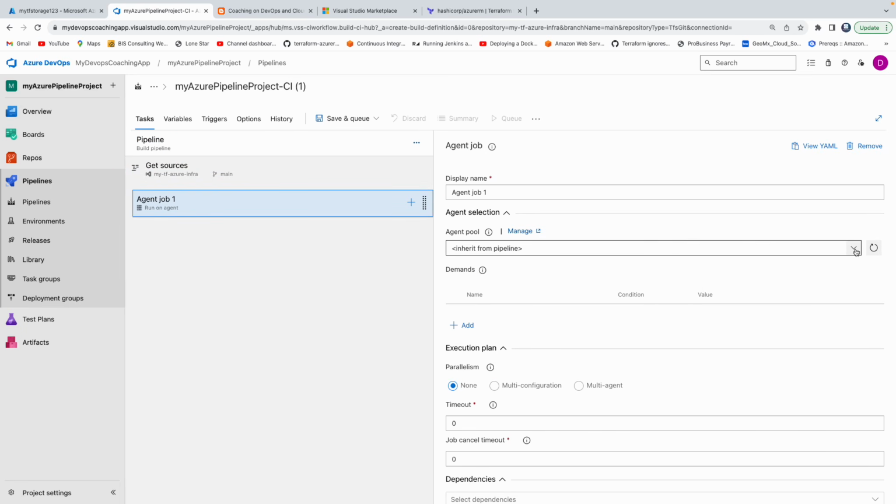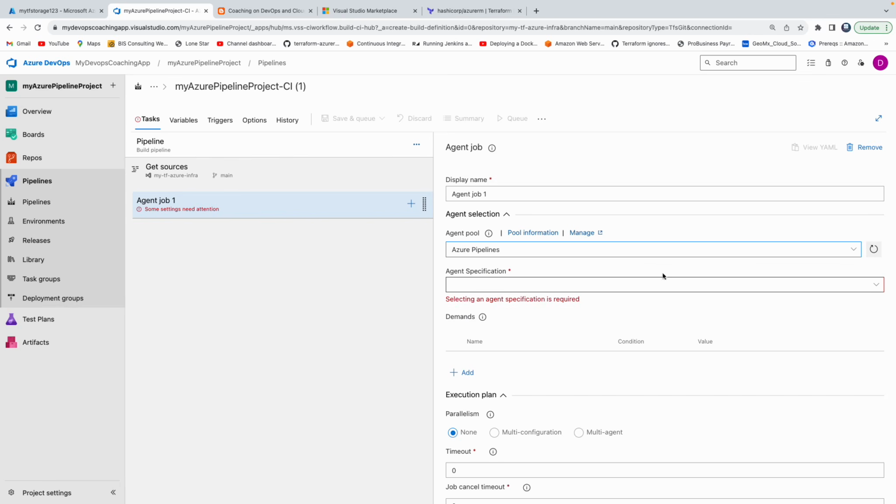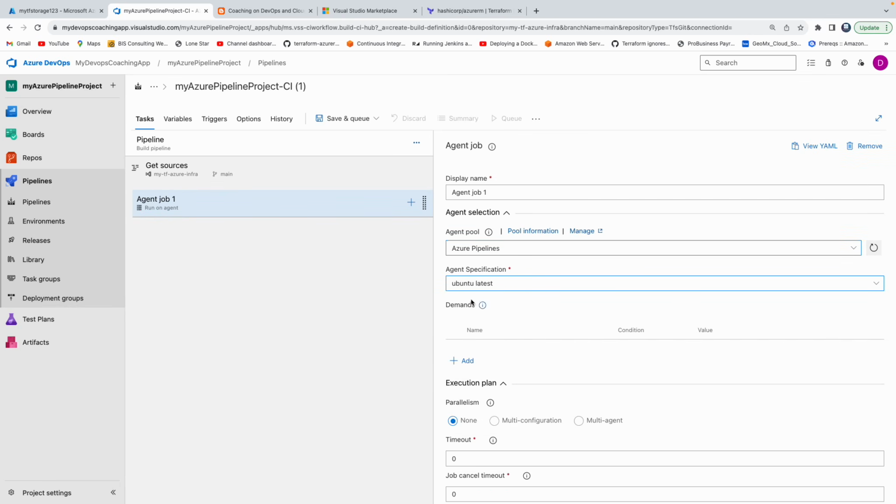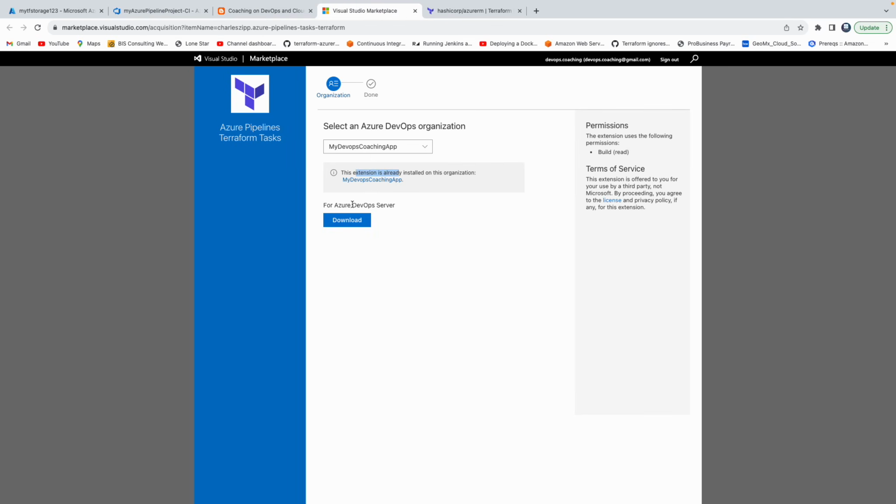Let's start using Azure pipeline here, and let's use Ubuntu latest as a build agent. I don't want to use a Windows agent because that may slow down the performance. So let's go with the Ubuntu. That's totally fine. Now all we have to do is start adding tasks. So one of the prerequisites is we need to add a Terraform task. So I have already added that. See here, I have already added the task. Okay, so I don't have to add.